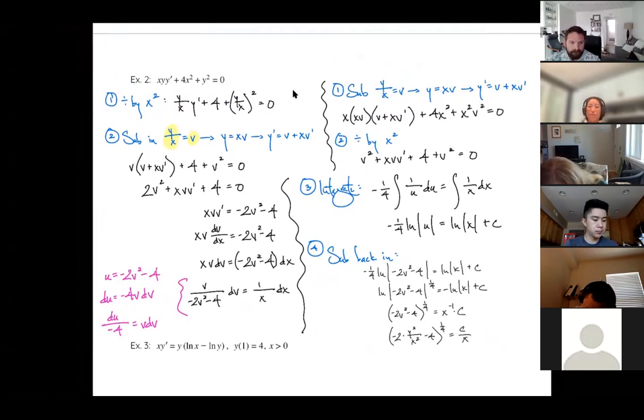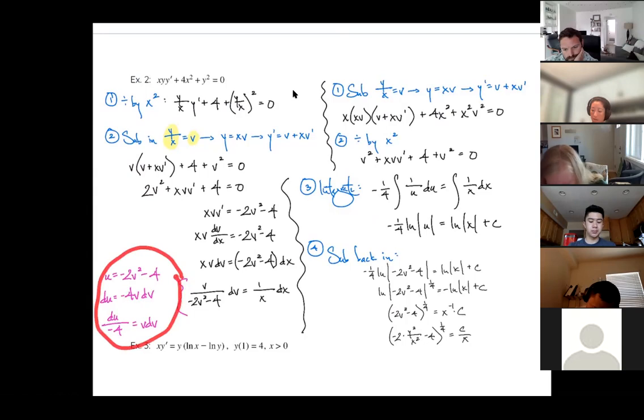Now you're going to find that there are different variations of a final answer, and everyone has their own flavor on how much they simplify or how much they don't simplify. So I'll leave that up to personal preference, but just make sure that you're leaving me enough breadcrumbs along the way so that I know that you are doing your u-sub. I know if you're doing integration by parts, how you're setting that up, and things like that. I'm less concerned about that final answer. I'm more concerned about, do you know how to do all the steps to get there? If that makes sense.